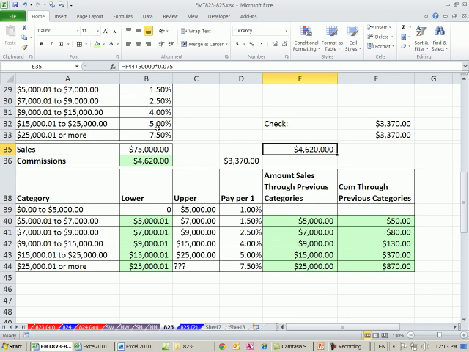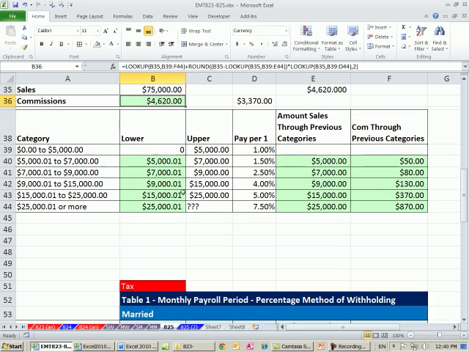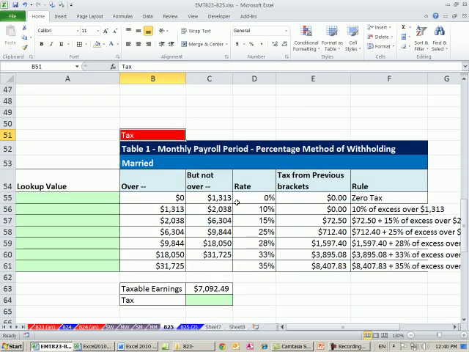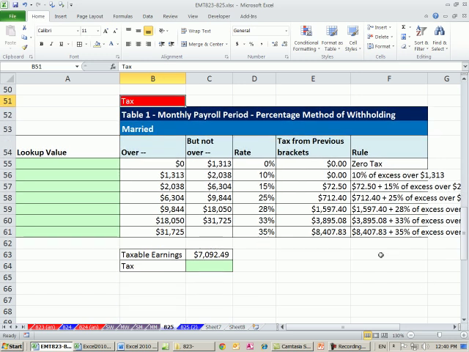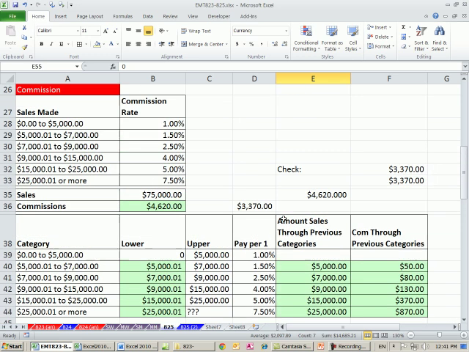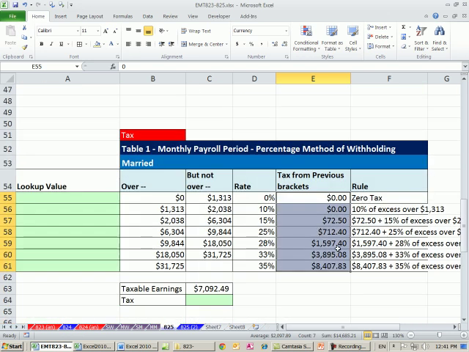All right, so commissions, we saw how to do that there. Now let's look at our last example. I'm going to scroll down here. We have a tax example. Now the nice thing about some tax tables is they actually come with a column that already says, hey, here's the tax from the previous bracket. Up here, you're usually not given that, right? You're just given this type of thing. But tax tables, I know you need that number, right?